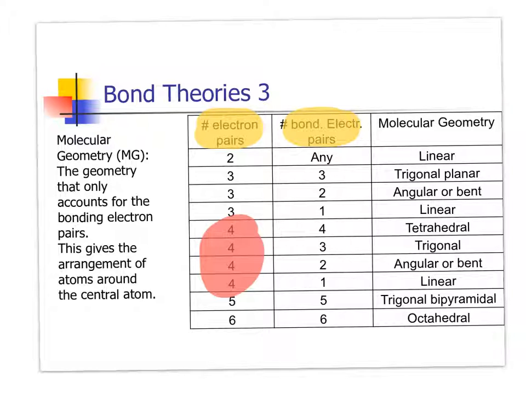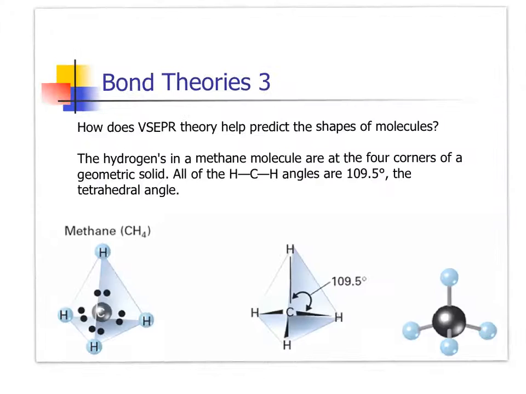And therefore you're going to see a lot of them in this block here: is it going to be tetrahedral, trigonal pyramidal, or trigonal, angular or bent, and linear. The other ones, the trigonal bipyramidal and the octahedral, are there more as a reference. Again, I'm not going to focus a lot of time on them as we continue through.